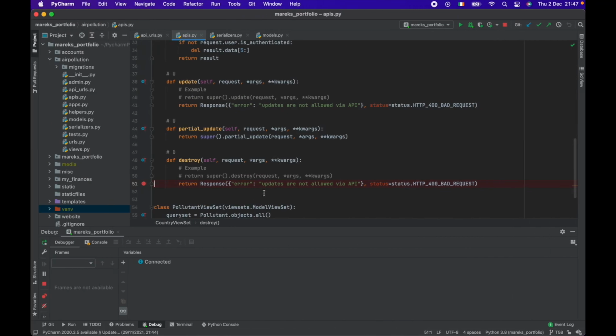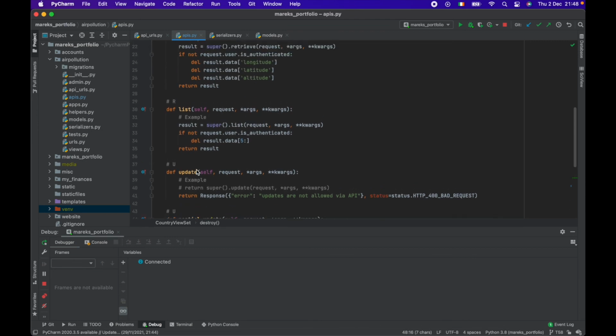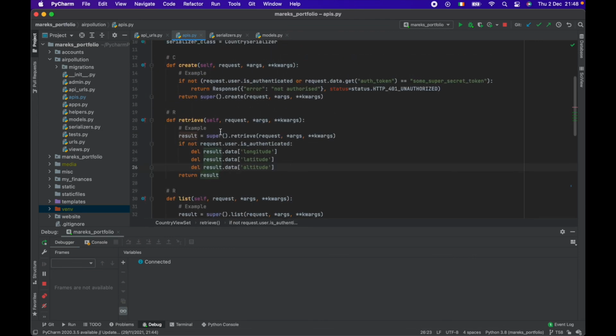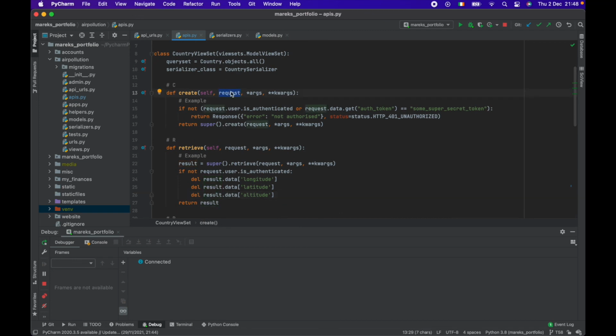Updates, it's just supposed to be deletion. Deletions are not allowed. Okay, so I hope it gives you the feel of where you would use those methods. You know these methods exist, so if you ever need to override them, go ahead and you're free to go. You have access to request.